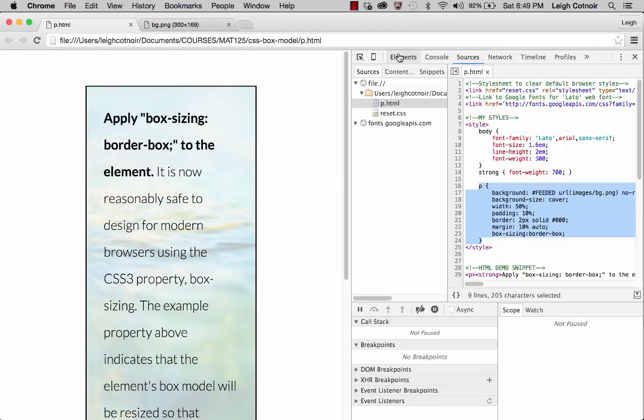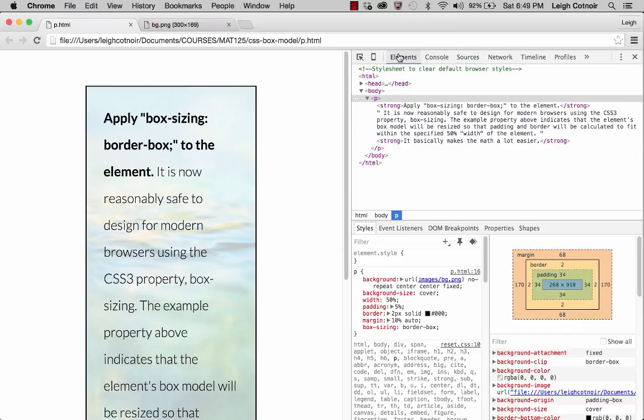So I'm just going to go back to elements. If you ever click on that and you feel like you've gotten lost, you can always find your way back if you click here on elements, all right? Sources is going to show you all of your different resource files that the document is using, whether it's CSS or JavaScript or something else, right?